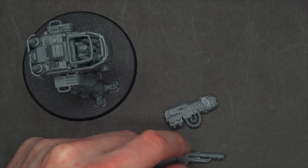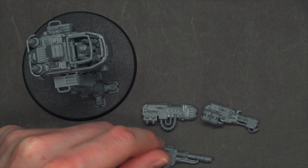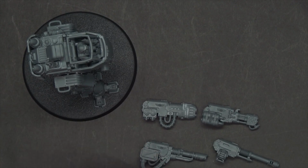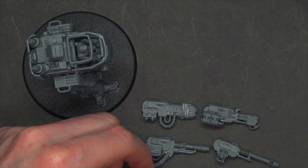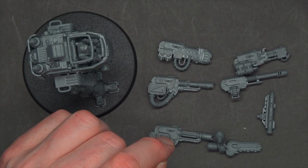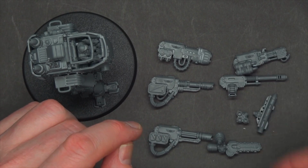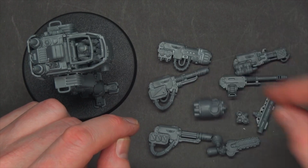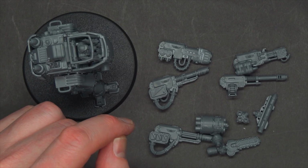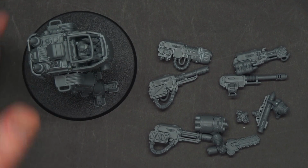Now there's all these different weapons, and they all go together very well. Let me make sure I grab them all. This is how many things you can get. Look at all these upgrades. Wow, I love it. Where else? Oh, this little thing right here, I think it's a frag launcher. If I had to guess, you got that missile launcher. Oh, the searchlight too. And then we're just down to the armor plates.